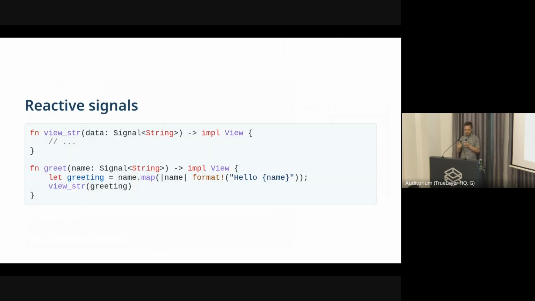So, okay, this is what I tried first. This is kind of like a rebranding of functional reactive programming in the modern web world, this idea of reactive signals. A signal is just some time-varying value. So this data string signal has one value at a certain time, and then it can change over time. And you can map, like there's a whole set of combinators like you have for iterators. So this is kind of what it might look like.